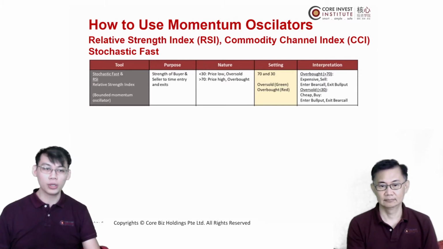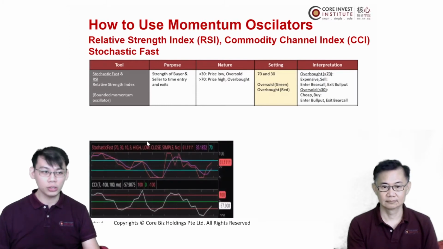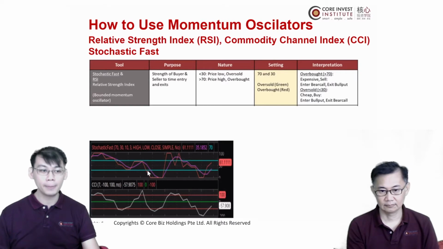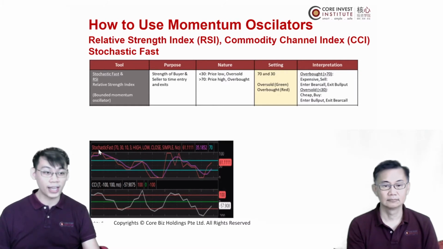As you can see here on the bottom left-hand corner, we have the stochastic fast. We are looking at the bounded momentum, which is 0 to 100, and it cannot go any higher. The price has come down to oversold here, and this is a good place to buy. When it goes up, this is a good place to sell. If you are doing short-term trading, you buy here and sell here, and this can happen within a few minutes. It goes down and up again, and because it is called stochastic fast, it is very fast moving.